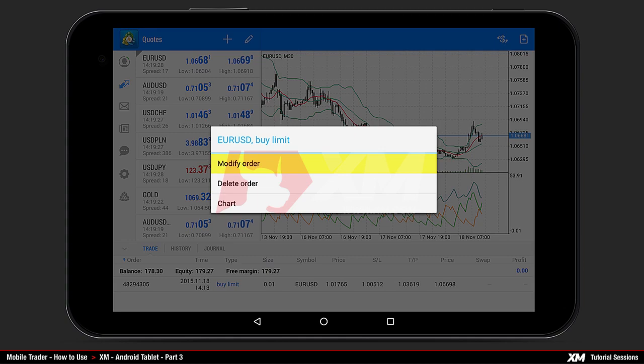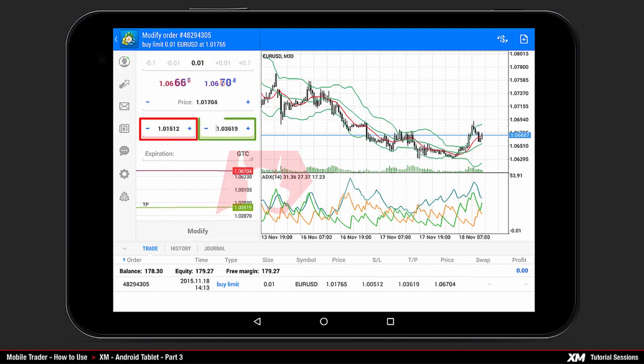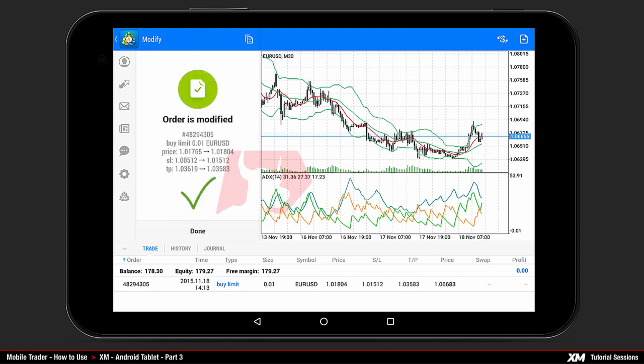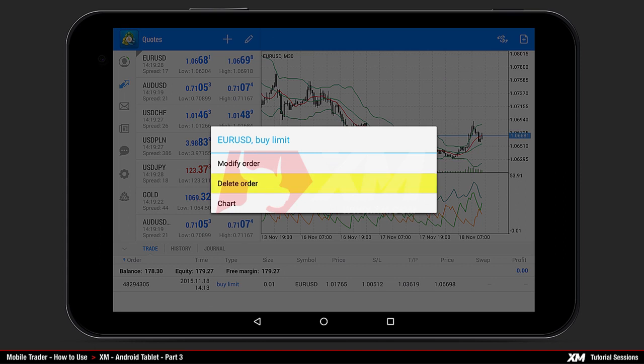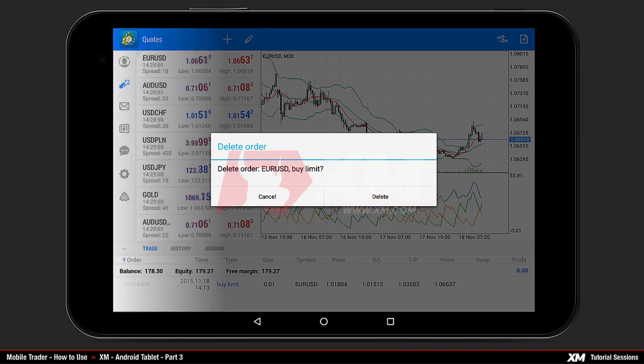By pressing Modify Order once, the Modify main window appears. After you adjust the values, click Modify so that the changes can take place. Once selected, by pressing Delete Order, a new mini confirmation window pops up. Here you can choose to either confirm or cancel the termination of this particular order. Let's choose the Delete option to terminate this order.